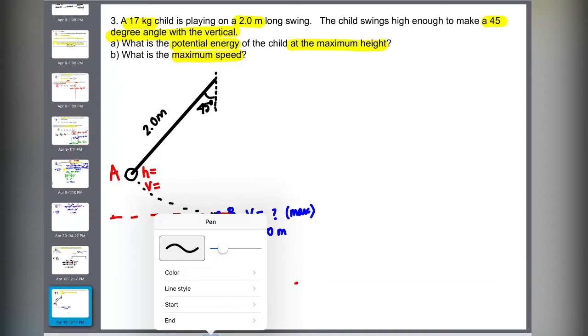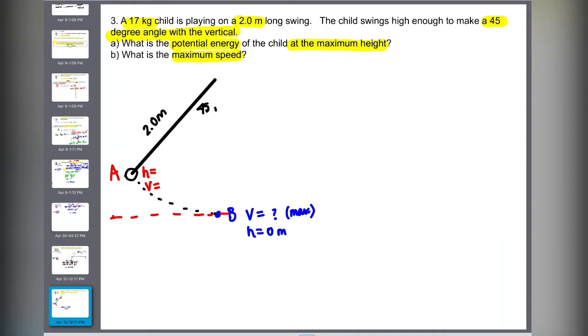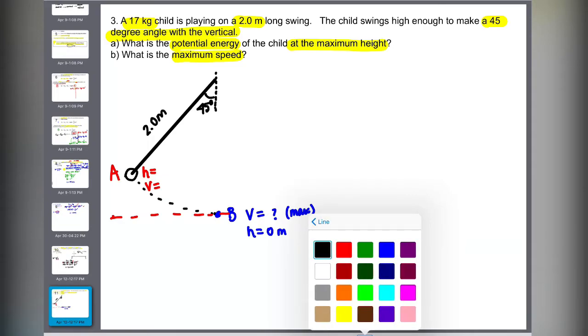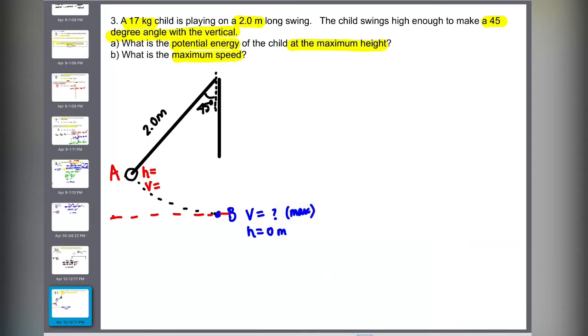And you might miss this. It is common sense. The swing itself is 2 meters, like the rope, the 2 meters long swing. And when it's swinging to the side versus when it's swinging at the bottom, what you also do know is that if I actually draw a line here, this is the same swing, meaning this also is 2 meters. Are we okay with that? This is probably the part that people miss the most.